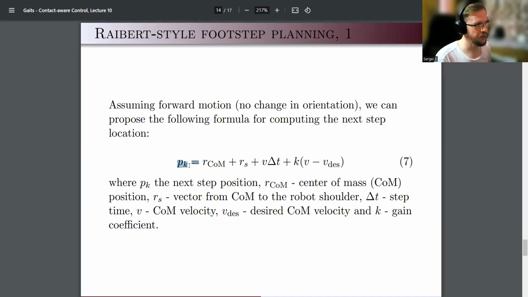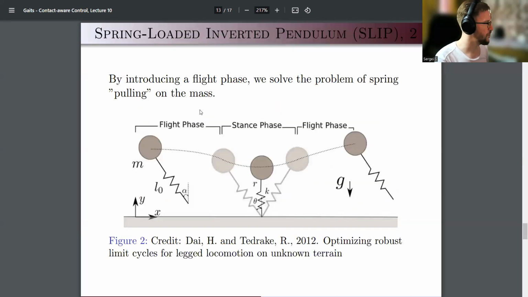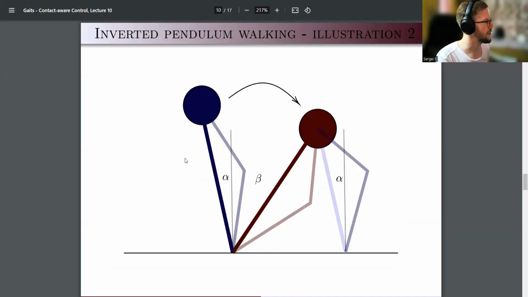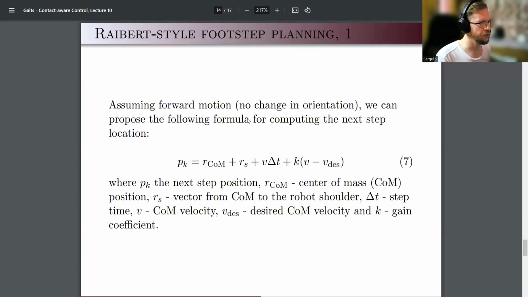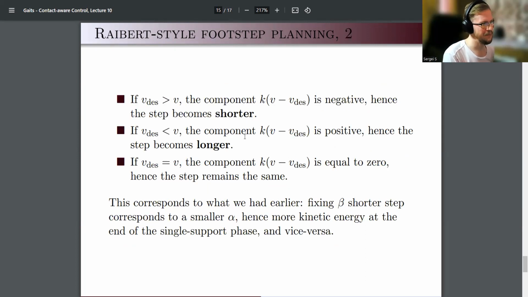And we're again going to use simplified models. Today we used a simplified model called SLIP, spring-loaded inverted pendulum, and we also used LIP, linear inverted pendulum. Next time we are going to use what people sometimes call the potato model. So potato model next time, which would allow us to do model predictive control. Finally, you know, we spent so much time working towards model predictive control. Next time we actually can do it.